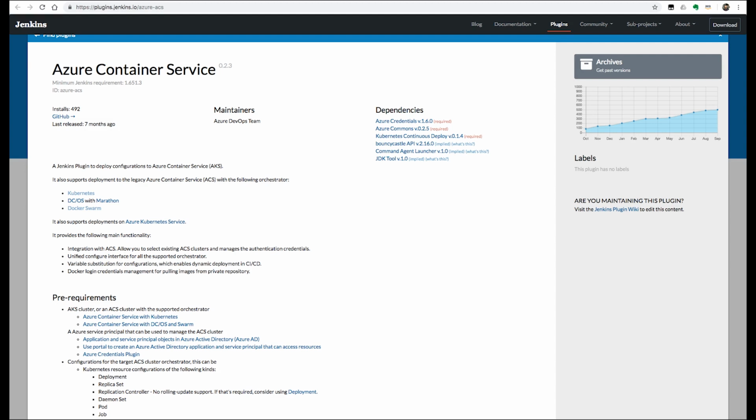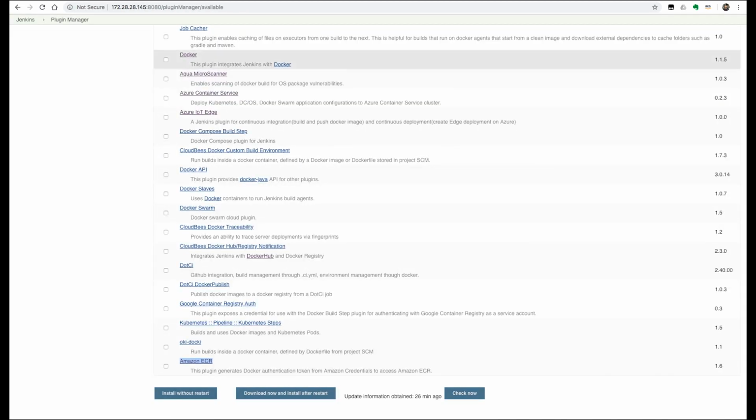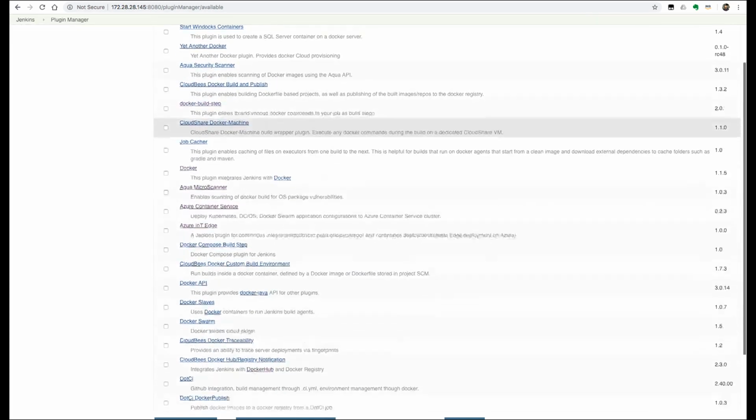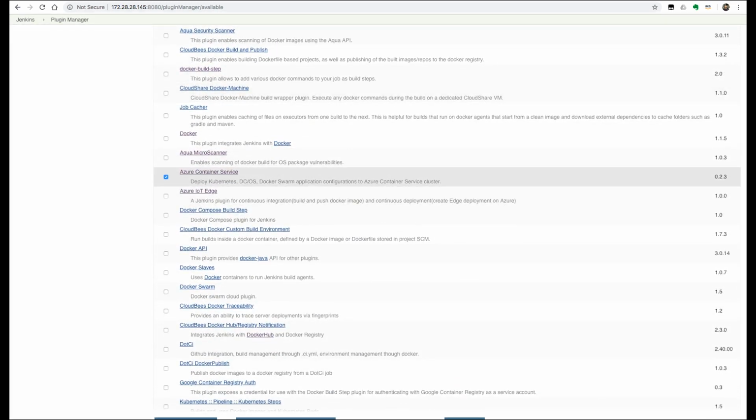So now I have read the documentation, and I have understood which plugin should be serving my purpose. So I just go ahead and close these tabs. I go back to my main Jenkins page, and let's say I just put a check mark over here. There might be situations that even after reading the documentation, you're not really sure which plugin is going to serve your purpose. It might be so close. There is a lot of overlap between the two plugins, let's say, for this example's sake.